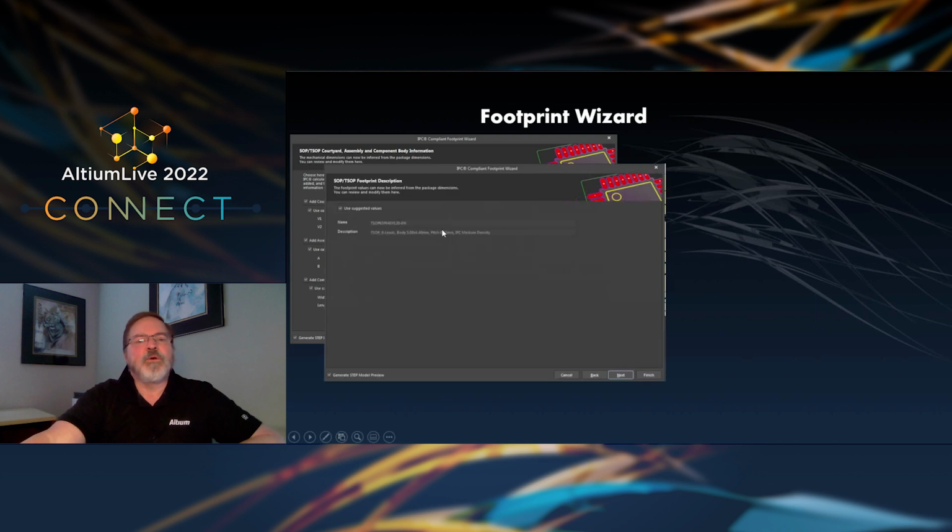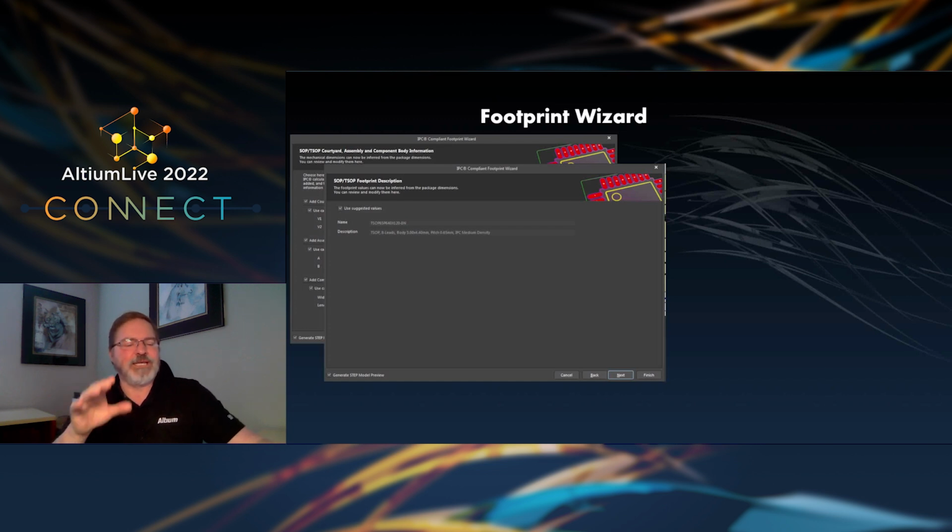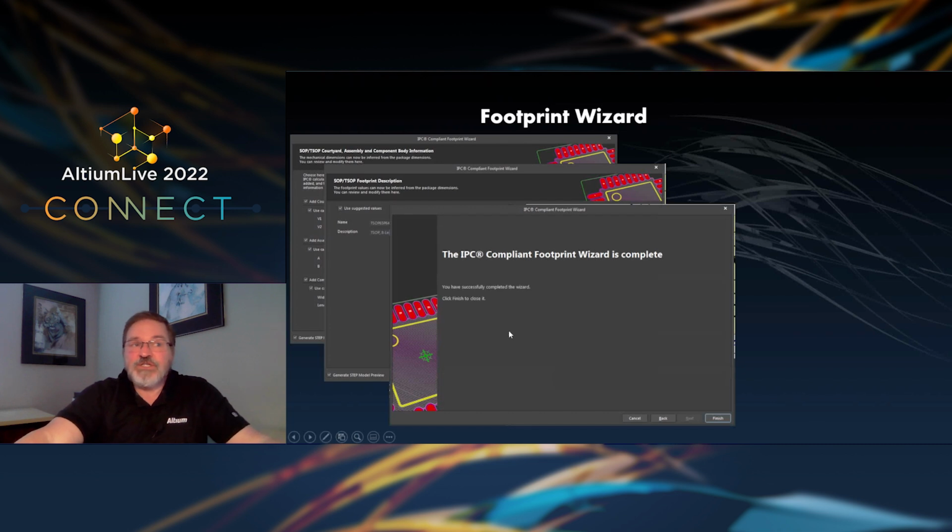Okay. So with that then, it's going to give it a great name, an IPC certified name of that component, and a description. Now, this is really important to understand also, is that what you're naming things in your library is really vital and important. You may have your own naming convention, and you need to make sure that everybody else understands that convention, whatever it is, right? But I would actually look into your IPC and begin to name your components, your schematic symbol, footprints, and all that in an IPC certified way. Okay, so with that then, you're actually now finished.